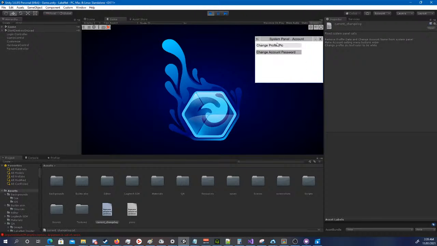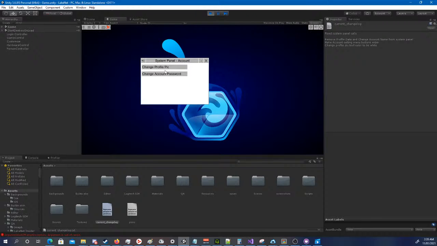So if we go to account now, much better look at it. There you go. As you can see, all the pictures are no longer black. Change account profile.